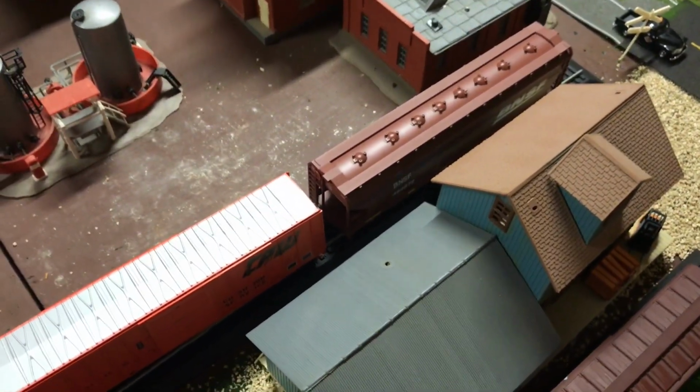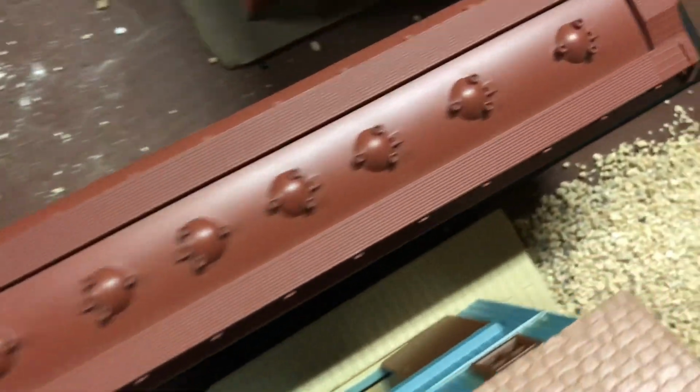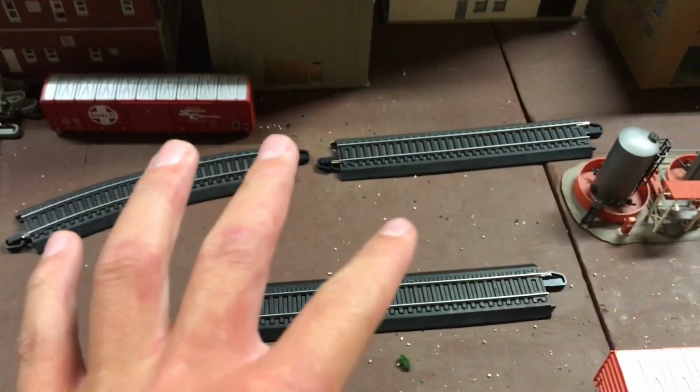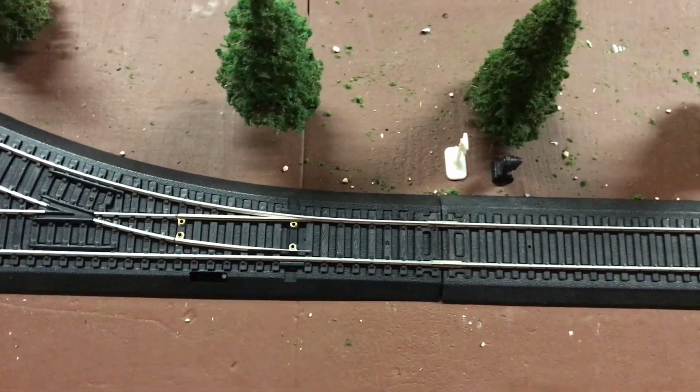These 2 are just sitting here. These are the 2 cars with my local train, but they're just sitting there for now as storage. But I will usually have other box cars sitting back here as well. Now, this area, I will get to that in a second. So moving right here, I guess, this is where main track 2 splits out.